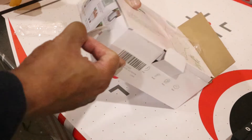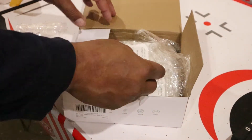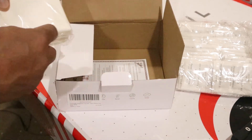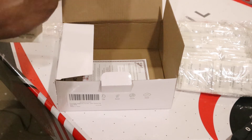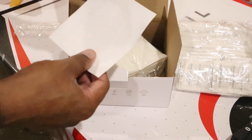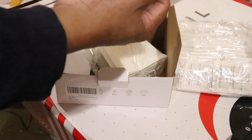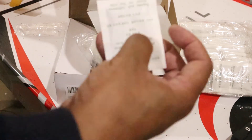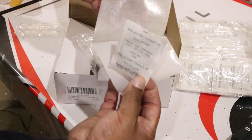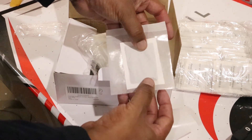So you open the box up and you're going to see these pads. You get a hundred of these pads. On the bottom of the box you're going to get the sticky pads — open those up. You're going to peel off the large side of the sticker. Take the pad, peel it off here, and you'll have the sticky pad. Then take the product and place it on the sticky side where it has all the writing and directions.